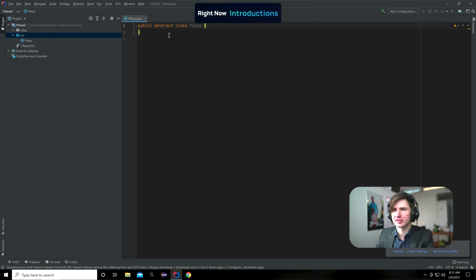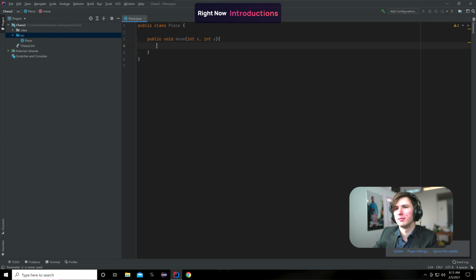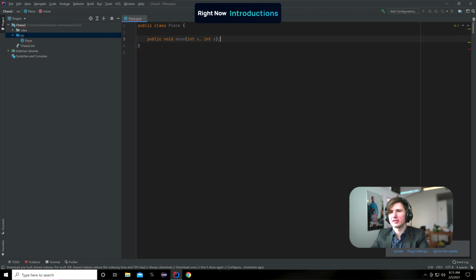Now, if I just keep this as a regular class piece, which is not abstract, every method I write has to have an implementation. What's meant by an implementation is there has to be something in the curly brackets after the method. So if I say public void move, and let's say we want to move to the coordinates int x and int y. We want to move the piece from wherever it happens to be to int x and y. Now we're not thinking too much about this method yet. We're not writing it yet. I'm just trying to show the syntax. If I have these brackets here, it's all good. But as soon as I try to just declare that there should be a method like this, you can see that it's not letting me do that. It's saying that the method has no method body.